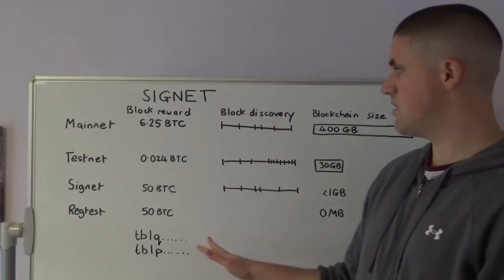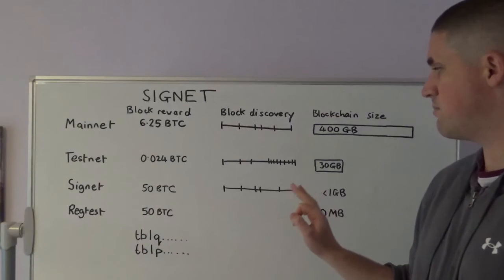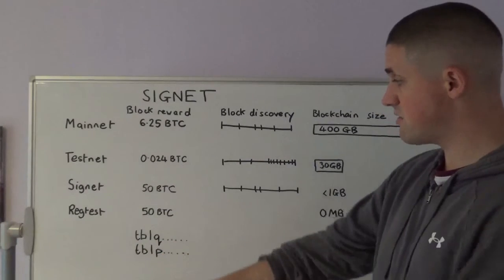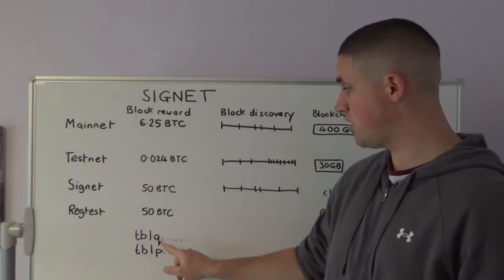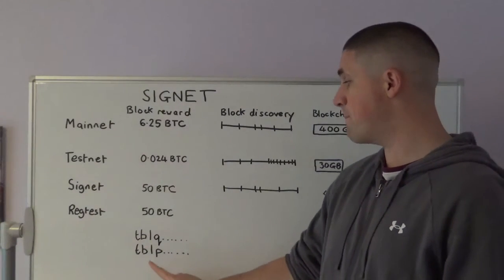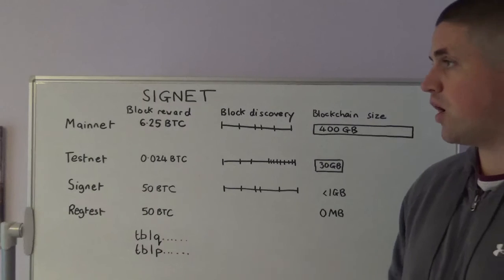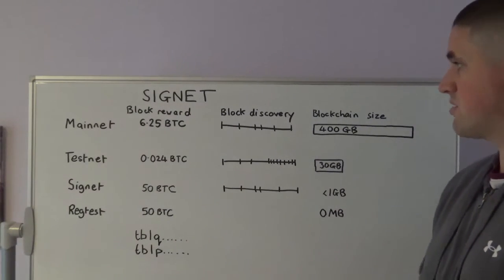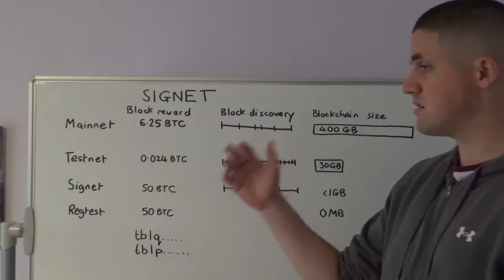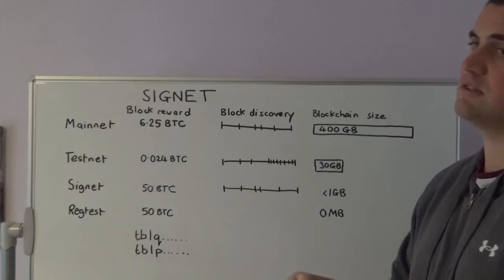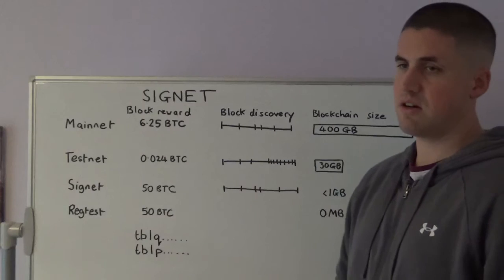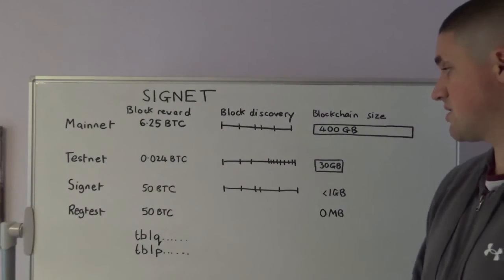Get some coins for signet. There's a signet faucet out there where you just have to generate a signet address. Your signet address will look like this. It'll start with tb1q if it's SegWit version 0, that's pre-taproot, and it'll start with tb1p if it's SegWit version 1, and that's a taproot address on signet. So you generate a signet address, you go to a signet faucet, you request some signet coins, and then you can experiment and do dress rehearsals. And if things go wrong and you lose your coins, just go back to the signet faucet and get some more signet coins.